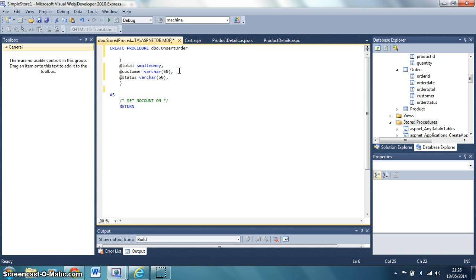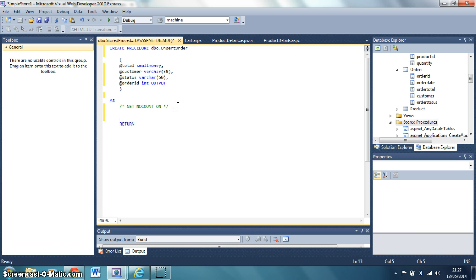One more parameter that we're going to have this time is an output parameter. Once we've inserted a row into the order table, we want to send back a parameter telling us the ID of the order we just entered, so that we can link it through to the order items. So order ID, and this is going to be an int as well. I'm going to define it as an output by writing the word output afterwards.